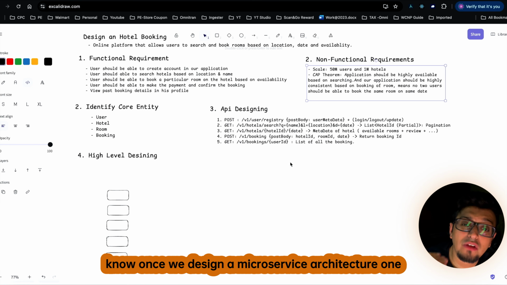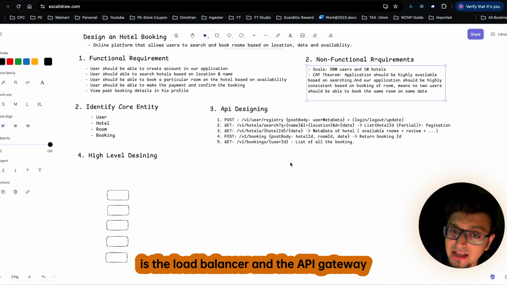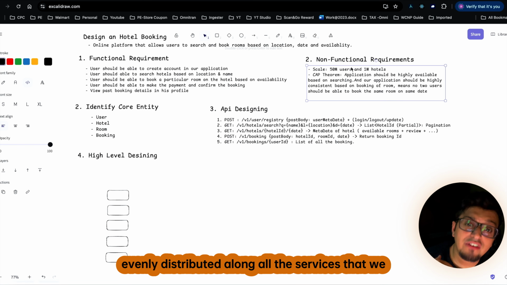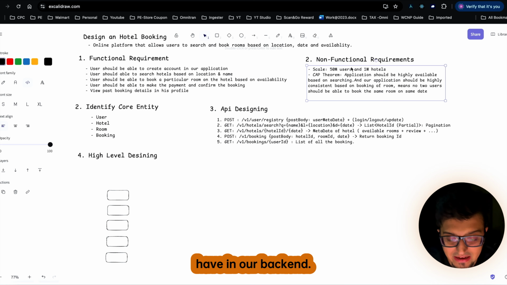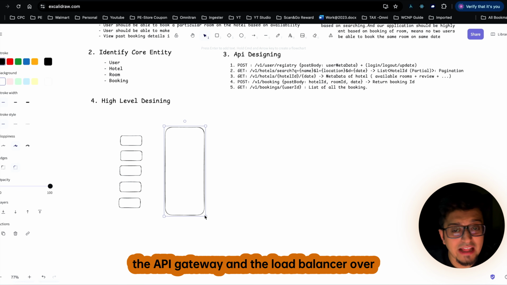And as you know, once we design a microservice architecture, one thing that we have to introduce is the load balancer and the API gateway, so that this huge amount of traffic gets evenly distributed across all the services that we have in our backend. So here we will introduce the API gateway and the load balancer.